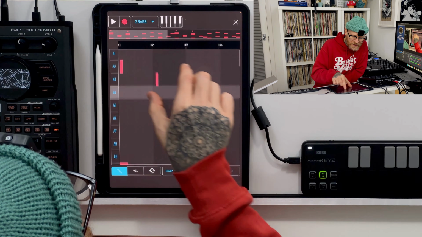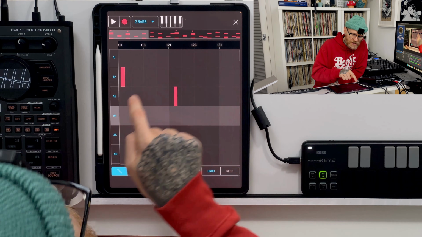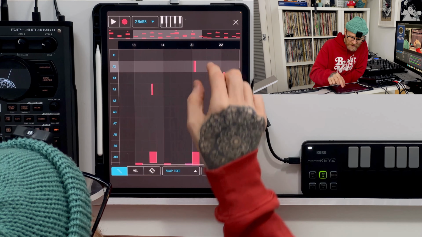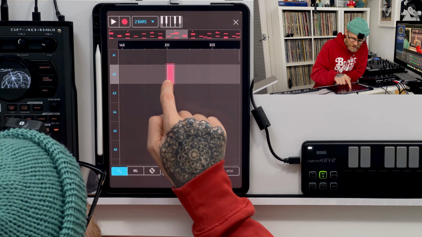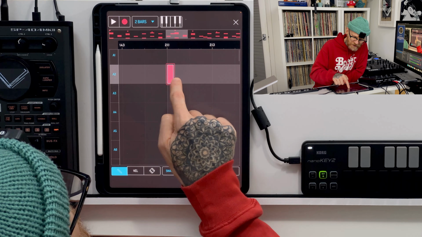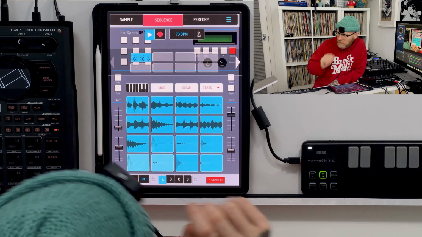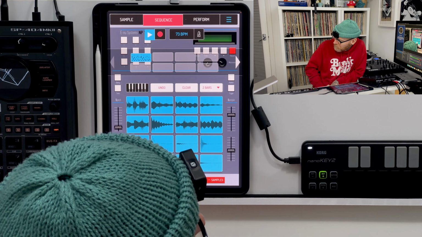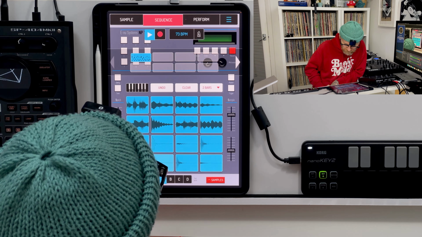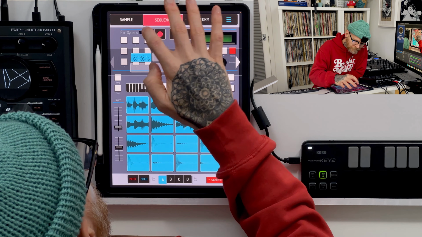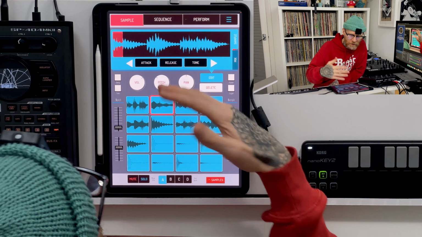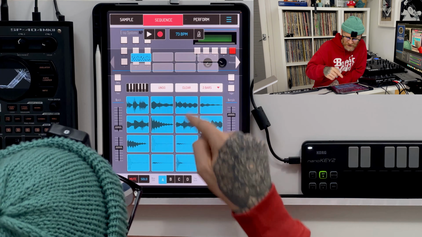Quickly inside of the sequence, because we don't have quantization on, I might just tweak this and put that back to the beginning of the loop just to make sure it's kind of tight there. The same over here, because you'll see my kind of playing my timings off. I can put the snapping back on here inside of the grid as well, quantization. All right, good enough. So that's kind of, couple of layers. We got some drums and we got these kind of sample chops.